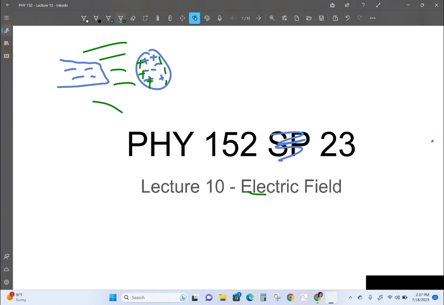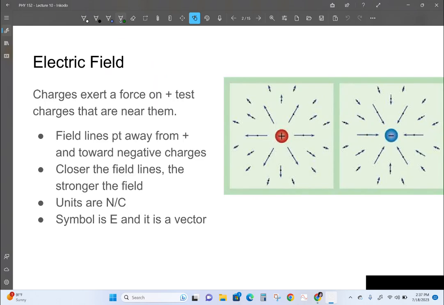That's because charged particles have force fields around them, and this force field is called the electric field. If you look at a positive charge, we can illustrate that imaginary force field with these lines called the electric field. We're always going to imagine that there's a positive test charge, q naught, defined as a positive test charge. The reason it's positive is because when we first thought about these things, we didn't know anything about electrons. We either thought we had electricity or not. We didn't know there were positive protons and negative electrons.